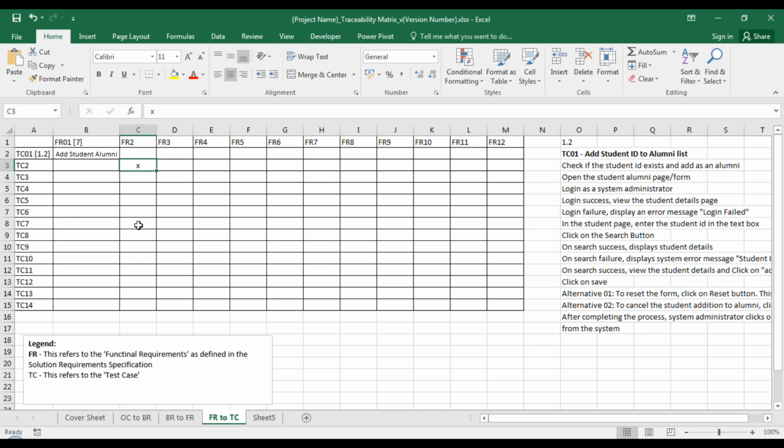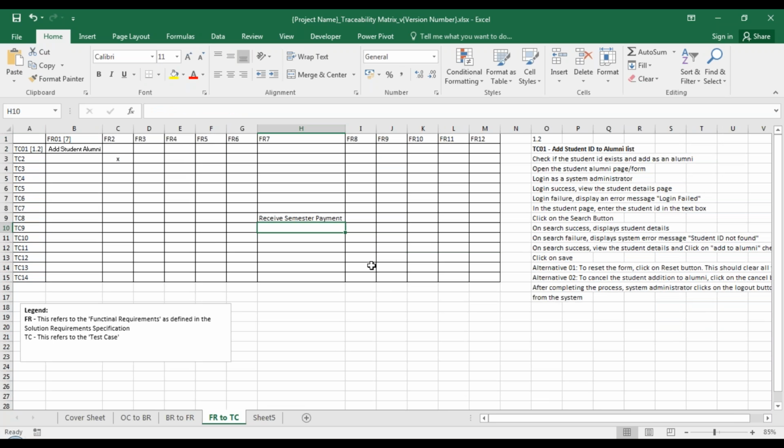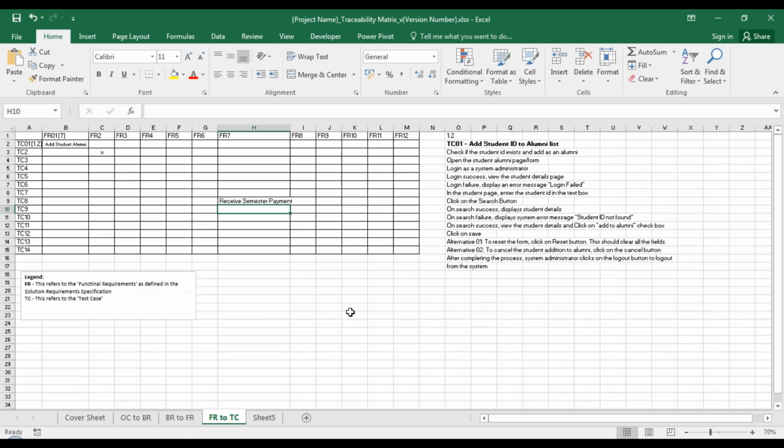A person who's going to do a quality audit on your project will mainly look into the traceability matrix. If your FR7 and your TC8 describe receiving a semester payment, and you don't have this description, you can zoom it out so that you can add more text.